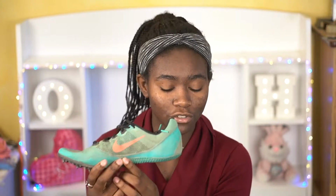However, when you're jumping, you sprint down the runway on your toes, but then when you take off, you take off flat-footed. But this shoe was not created to impact the ground with a flat foot. So there was no heel support on this shoe. So when you jump in shoes that don't have jumping support, that's how you can hurt yourself. And I'm not gonna lie, I have sprained my ankle jumping in these spikes, but then I still continue to jump in these spikes. Why, you might ask?